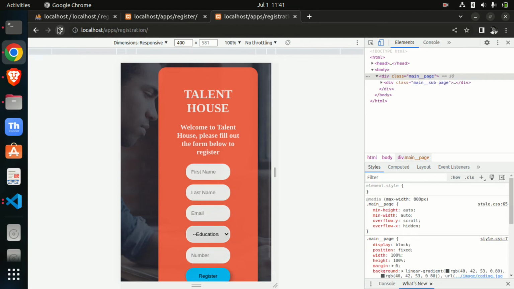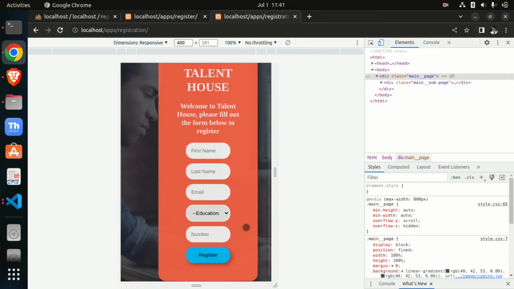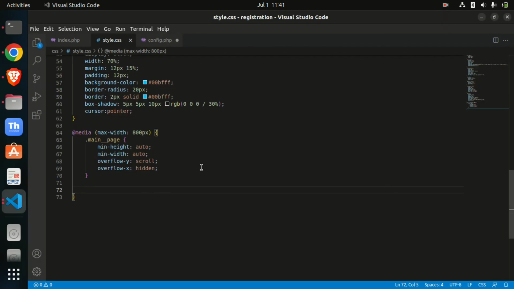So you reload, and then you see that now we have what? A scroll. At first it wasn't working. If you had tested it, you see that it wasn't working. Now you have a scroll working. So now we can scroll and then get more information. But we want to still edit it and make it look better.